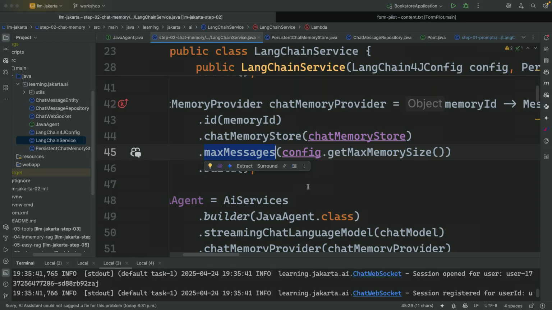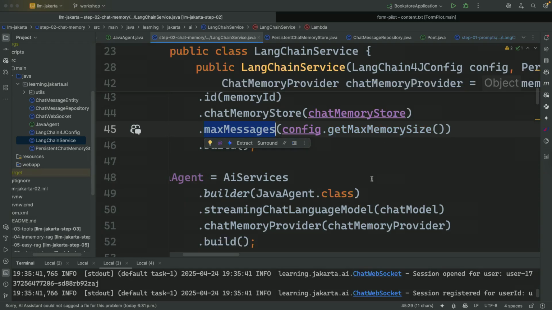If you store a huge number of messages, it will send all of them together, so it will cost a lot of tokens. You don't want to do that. So you can specify how many messages you want to store. There is another one, how many tokens you want to store. These are the two types of memory provider now offered by LangChain. I personally created a third one.